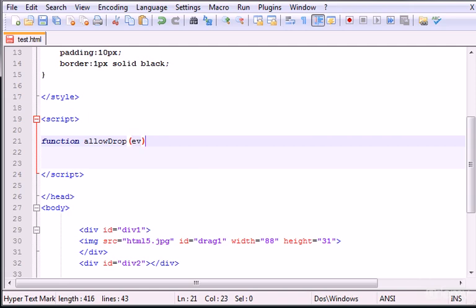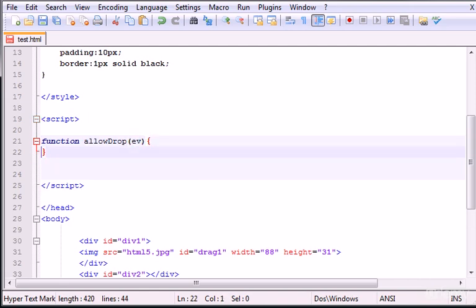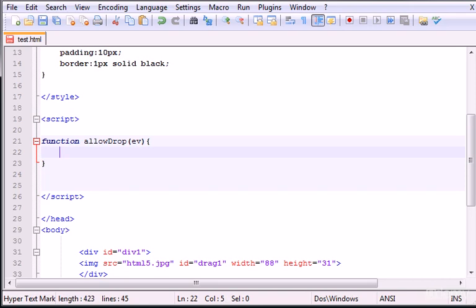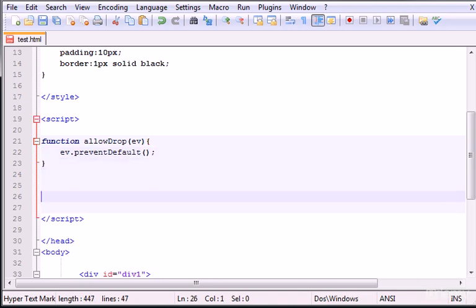So let's type ev, and now we use the parameter ev dot, and the method, sorry, the function that you probably already know from the jQuery tutorials, which is preventDefault, parenthesis.